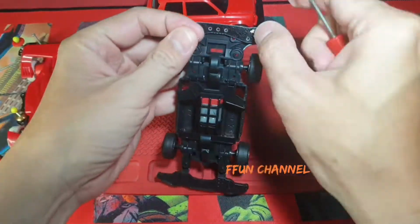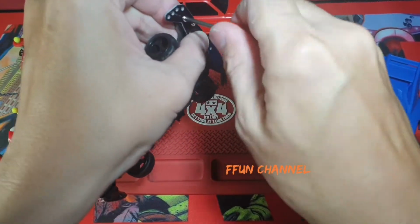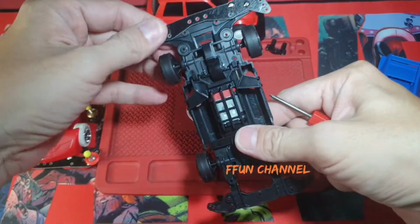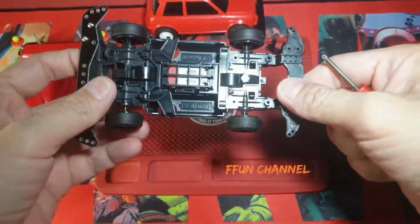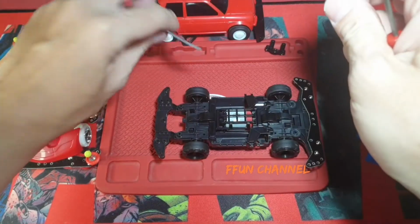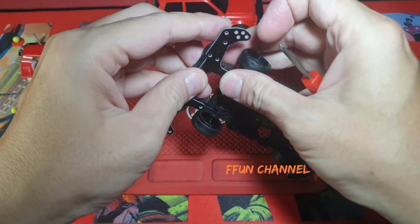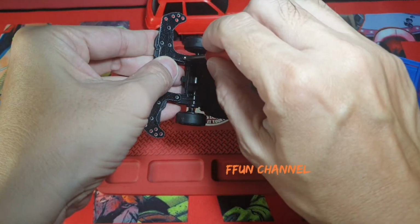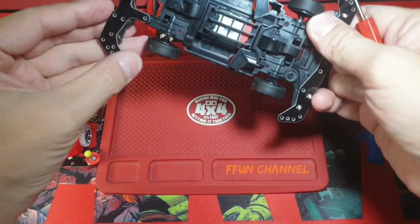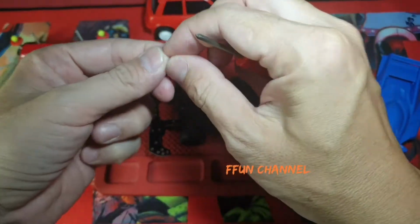Another one. Okay, right. That's it. Then we move to the back. Let's go again. Easy push, this spot first. Right, yep. And then one again.